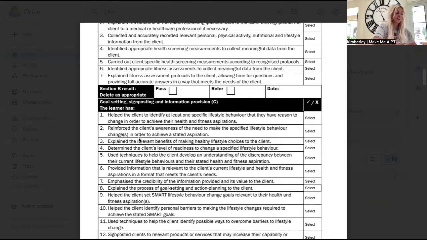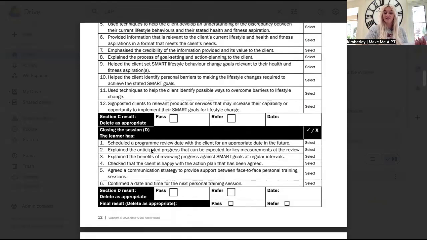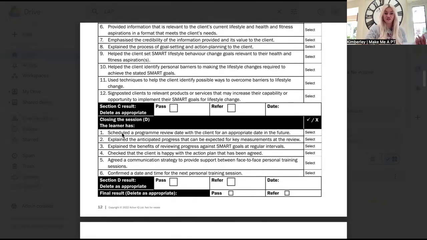Again, they are on our cheat sheet as well. And then I would always get them to just run through the PAR-Q with them, just to make sure they are fit and healthy to train. Again, at least then you're boxing off quite a lot within that as well. And then you've scheduled what's going to happen next.